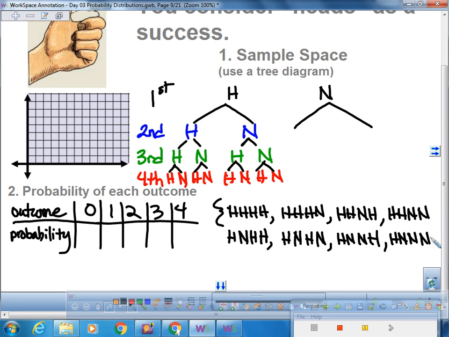Are these going to be the same? And these only what? The first one's going to be N and not an H. So how many possible outcomes do I have? 16. Then you have a whole other set.